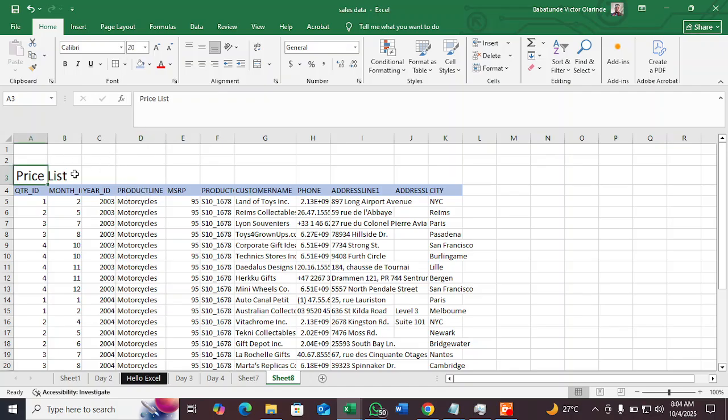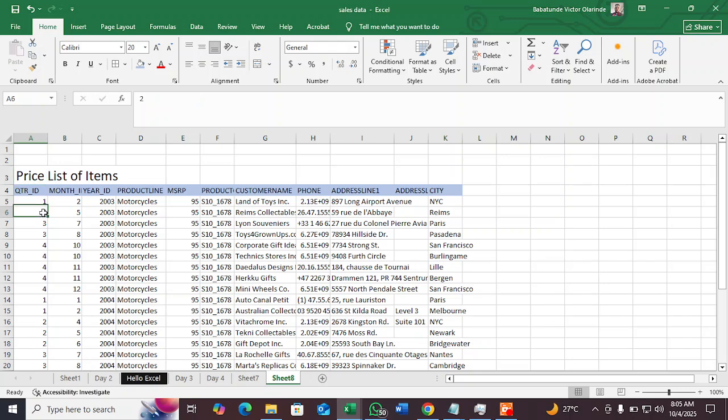Now I have this price list of items, and I want to select it. The selected cells will be merged and the text will be centered. This is what I want to explain about merge and center. It will center the text on the sheet, then merge the entire cells together. So we have something like this.